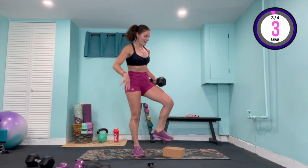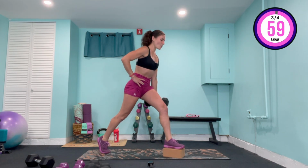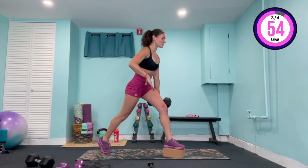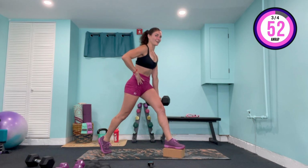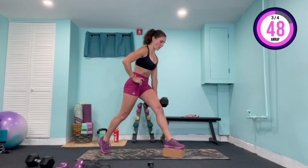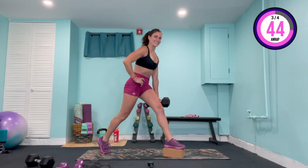Over to that other side, find a moment to get your balance, going in 3, going in 2, going in 1, as far down as you can come down comfortably, and 8, 7, 6, oh man, 5, I did not make this easy, did I?